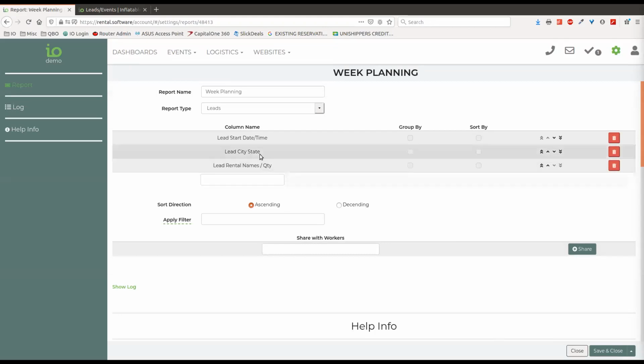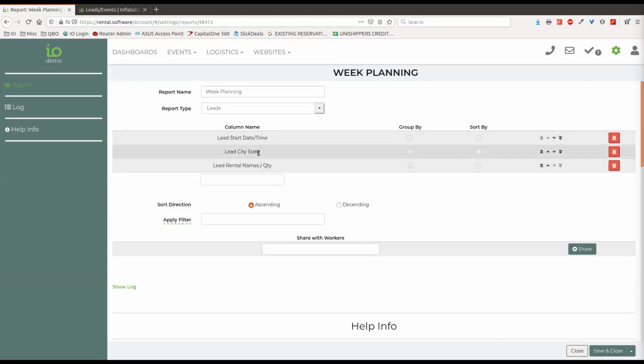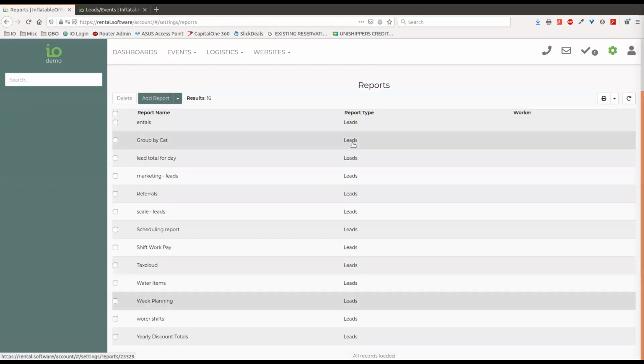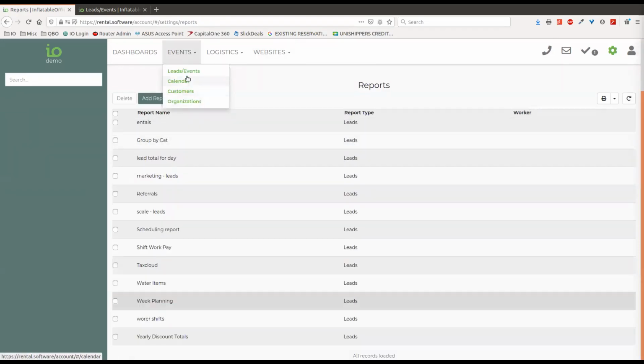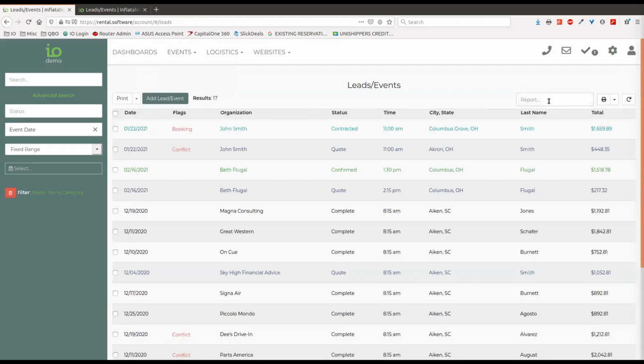So this would be a good example of using a report. And then if they need to click, they can click into it and edit that item. So that's possible to do. Maybe in this report, they just need to know where we're going roughly, city and state, and the items that are going, the quantity, and when the event is. So they would make a report similar to this. And again, all of these reports could be made as charts on the dashboard as well.